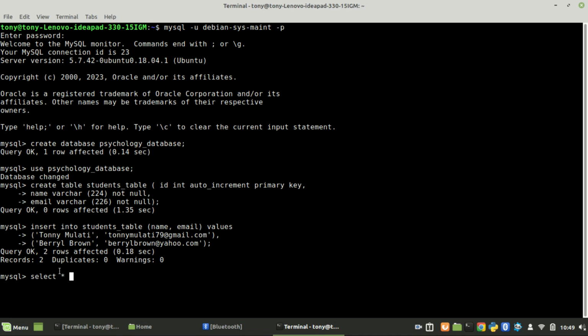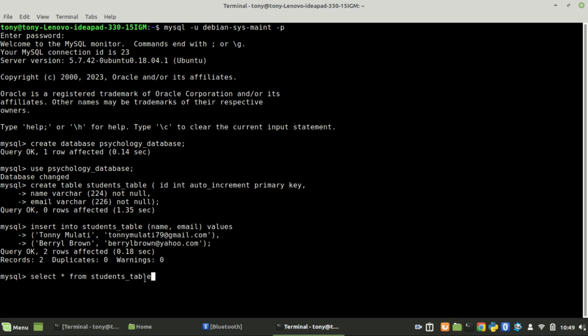So select all rows and columns from which table? From the table called students table. Students underscore table. Students table.